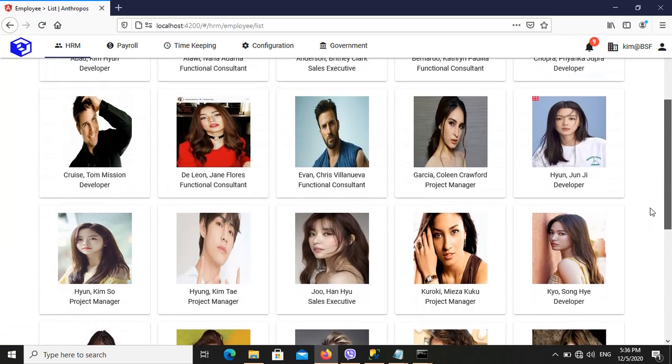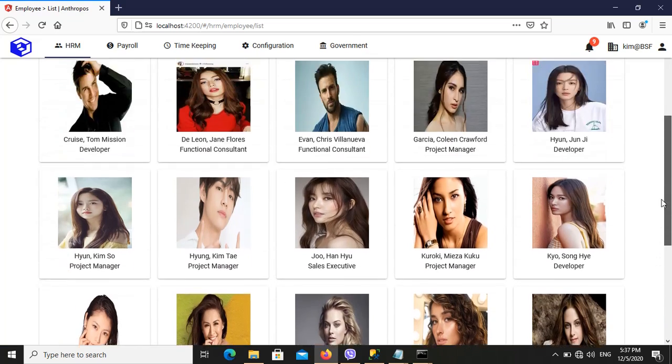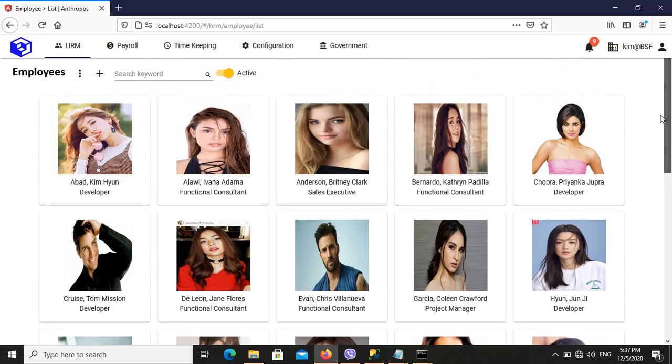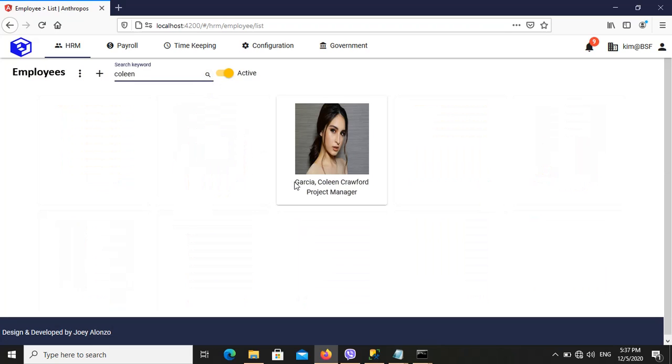What if I'm looking for a particular employee? All I have to do is type a keyword or a name for that employee. Let's say I type Colleen. It will search for a name, last name, first name, or position, or whatever items in the employee master contain this keyword.